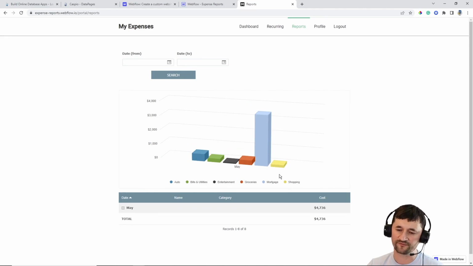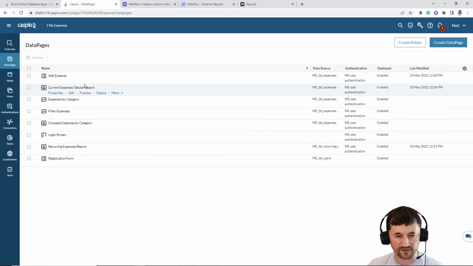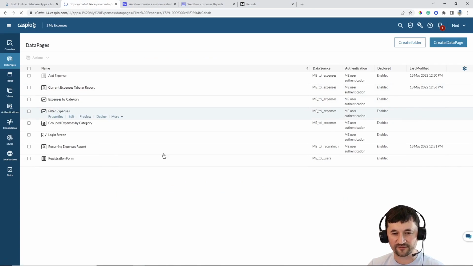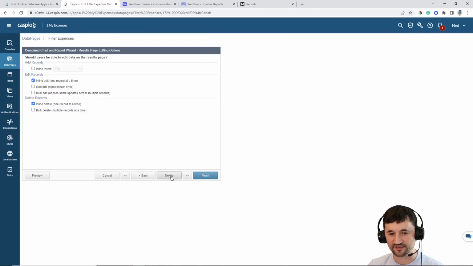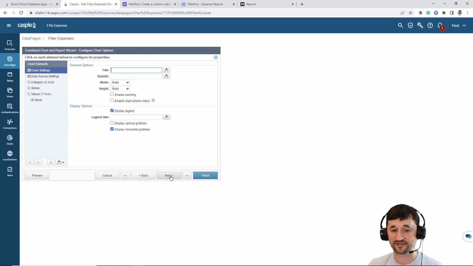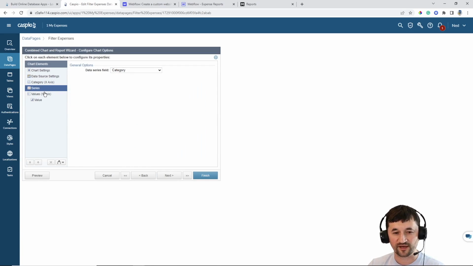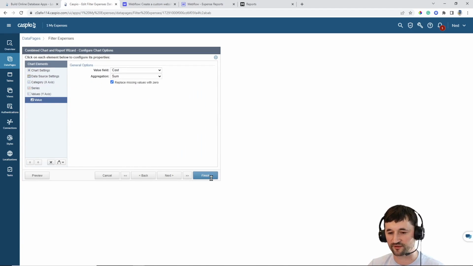Now, one thing that I'm going to fix is, I thought I built a stacked column chart, but I didn't, because I want to stack my categories inside one column, but now they're separated. So let me go back to my data page here very quickly, hit edit, and navigate to my chart selection. So let's do a 3D stack column chart instead. And let me just see if I need to make any modifications here. No. Category, that's correct. And now it should be correct, right?